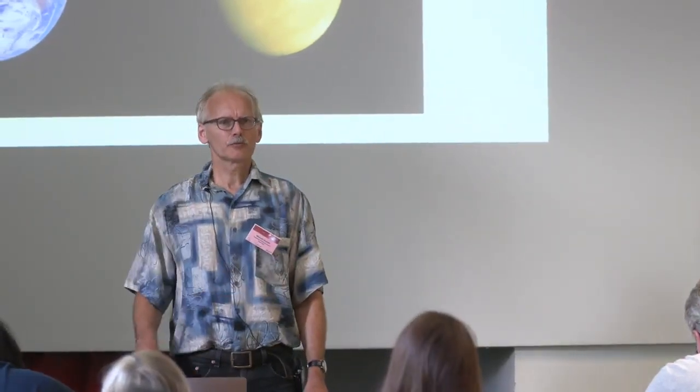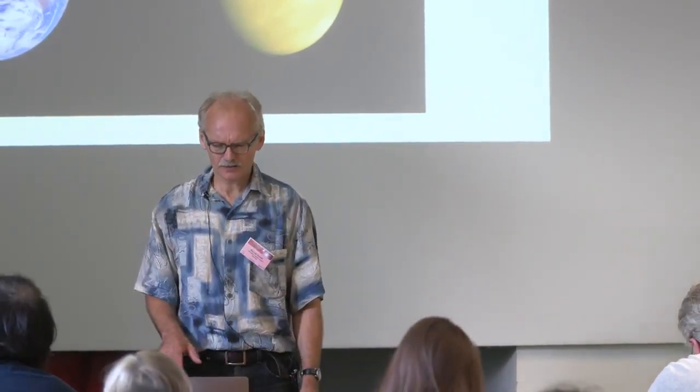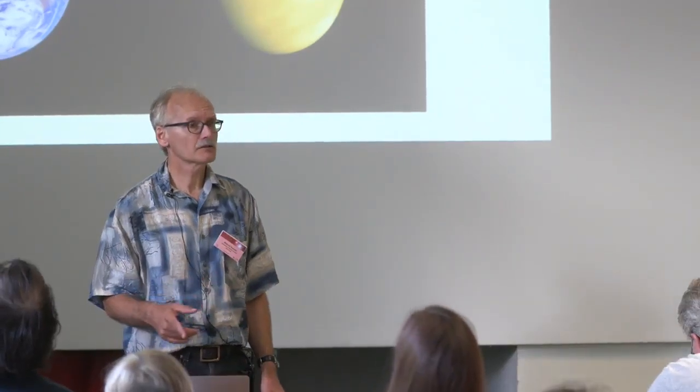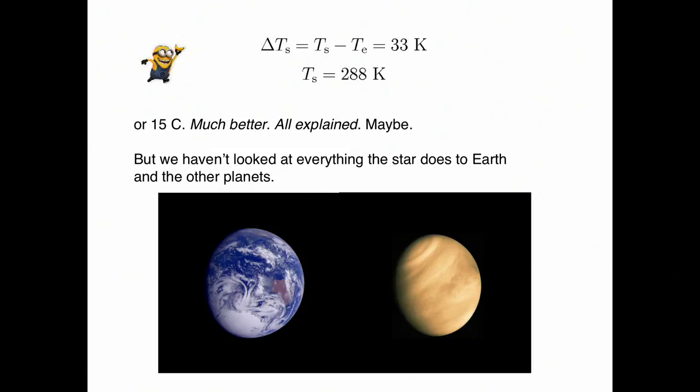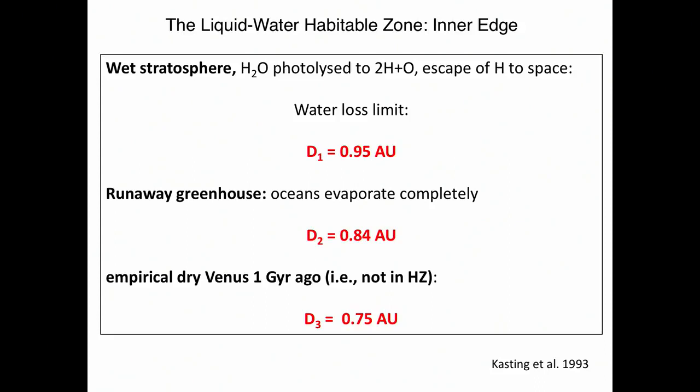Does that make a habitable planet? Well, it doesn't. And the rest of my talk is actually to show you how much else can go wrong. This is just the beginning, this is the basics. Let me stay with the basics. I want to just go through a few things that have been developed, especially by Jim Kasting and colleagues. This is from a paper in 1993.